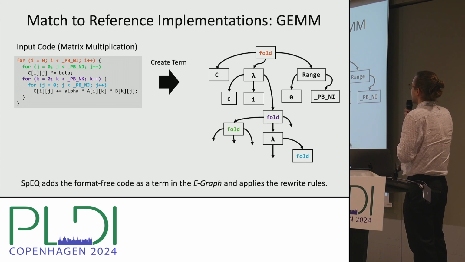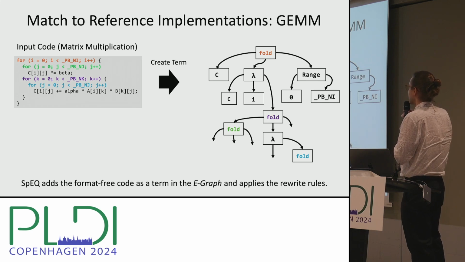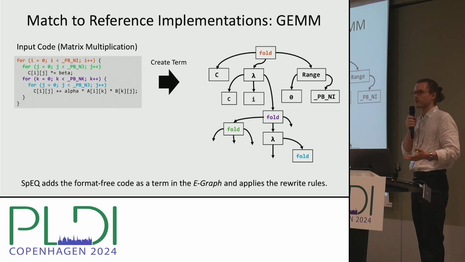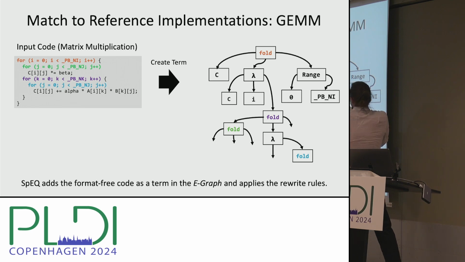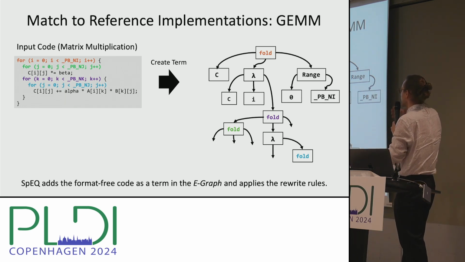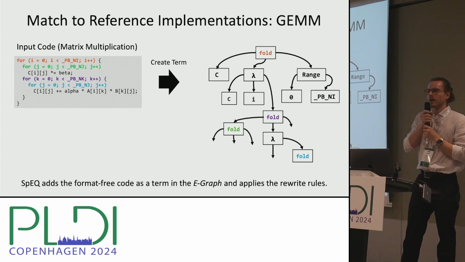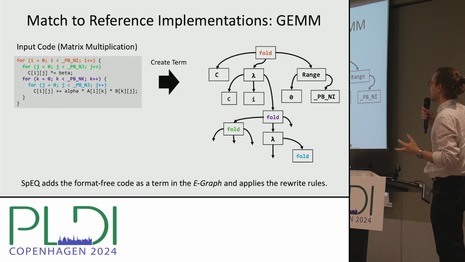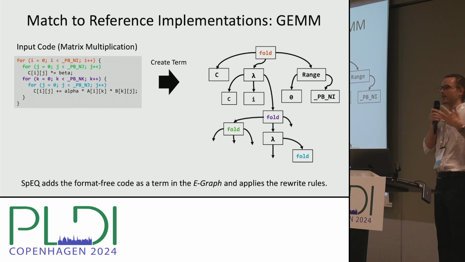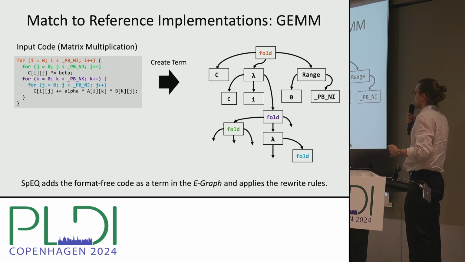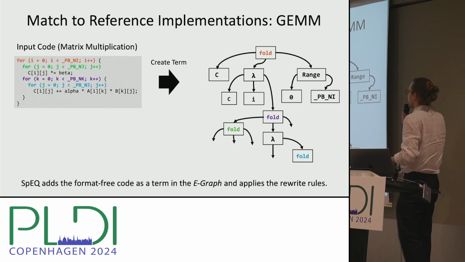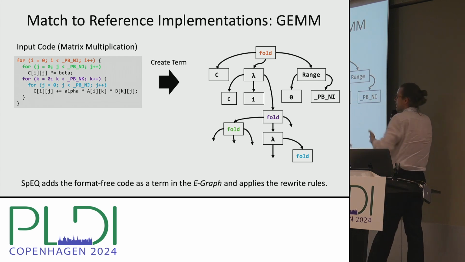And I also want to briefly explain the fold function. So loops are represented as folds, and they take an initial value. In this case, the initial value is a C array. And they have a body represented as a lambda. And I just want to be clear that there isn't a lambda calculus implemented in the graph or anything. But the lambda here is used to represent the capturing of different arguments as well as the instructions related to those captured variables.